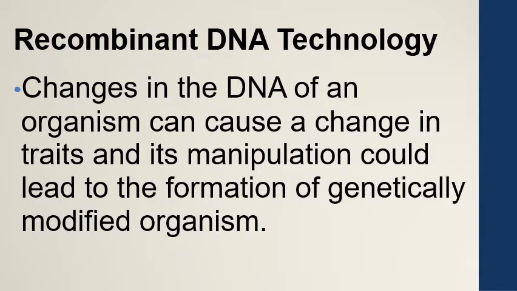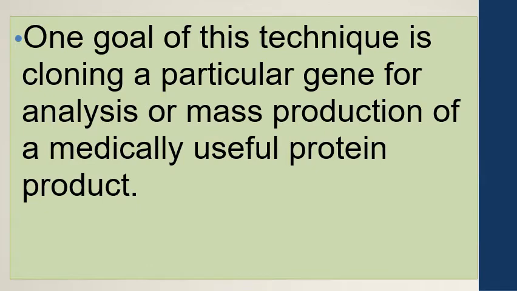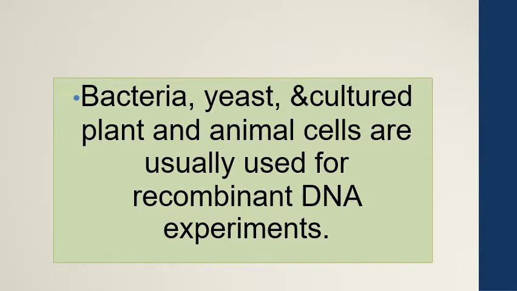Recombinant DNA technology. Changes in the DNA of an organism can cause a change in traits, and its manipulation could lead to the formation of genetically modified organisms. Recombinant DNA technology is the technique of combining 2 DNA sequences from different sources. One goal of this technique is cloning a particular gene for analysis or mass production of a medically useful protein product. Bacteria, yeast, and cultured plant and animal cells are usually used for recombinant DNA experiments.